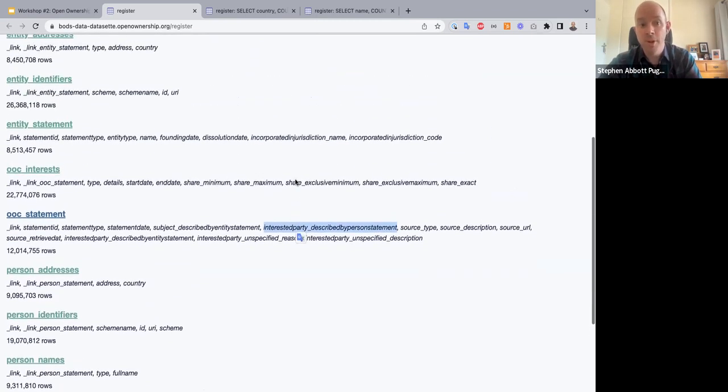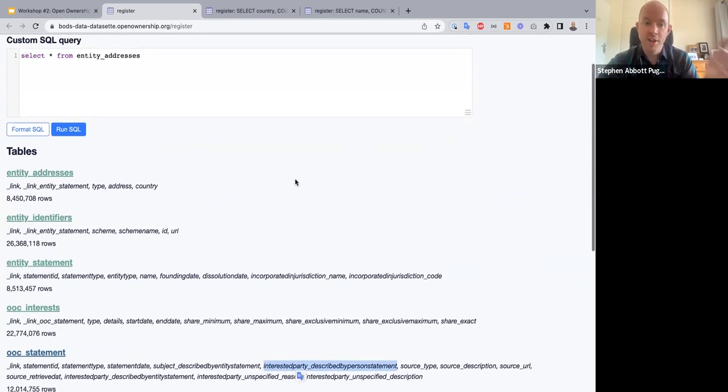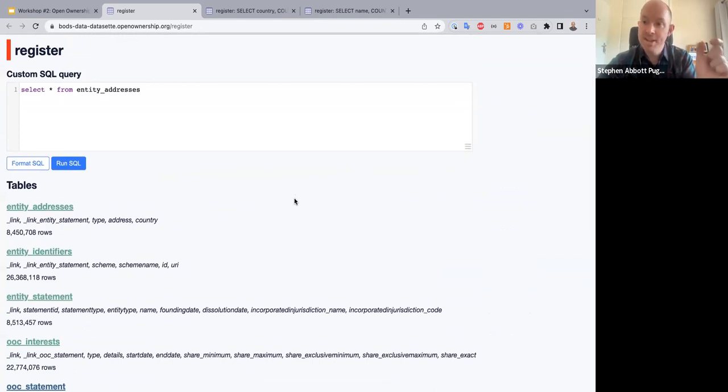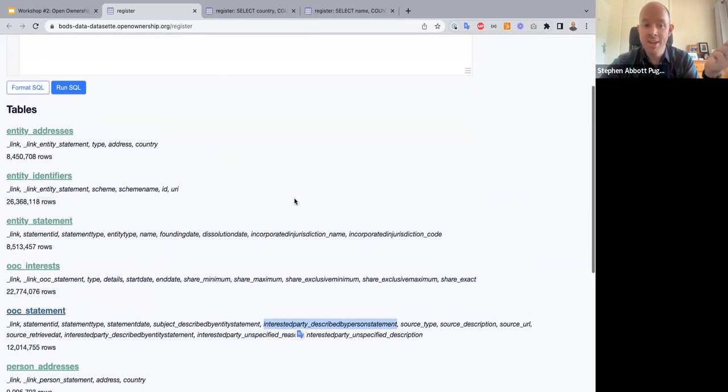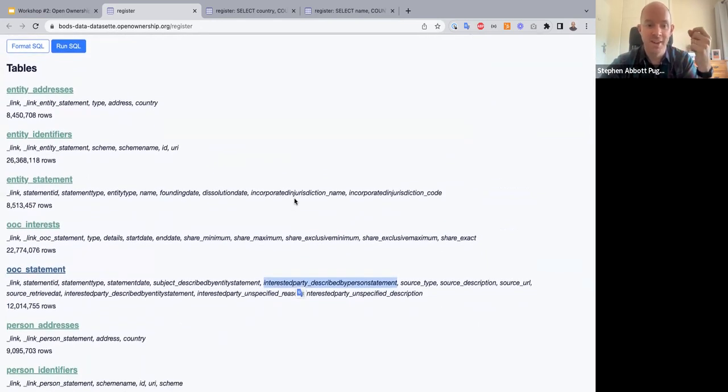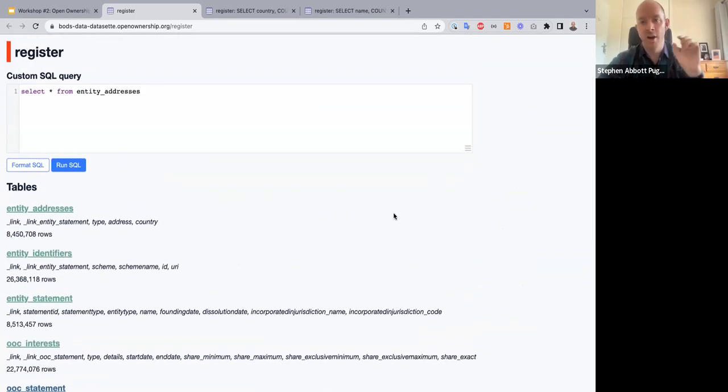So for example, if you wanted to write a query that said, show me all the ones founded in 2010 that are from the UK or that are from Denmark or that are from Slovakia.